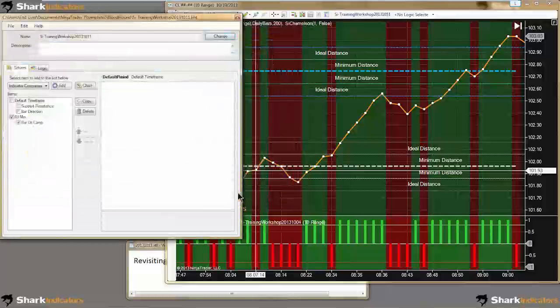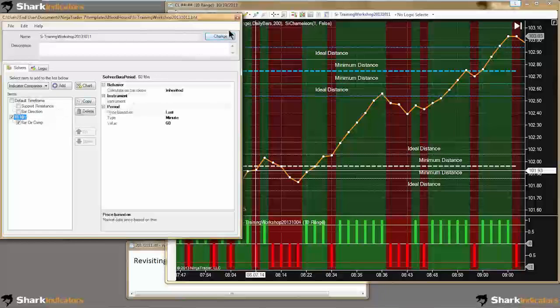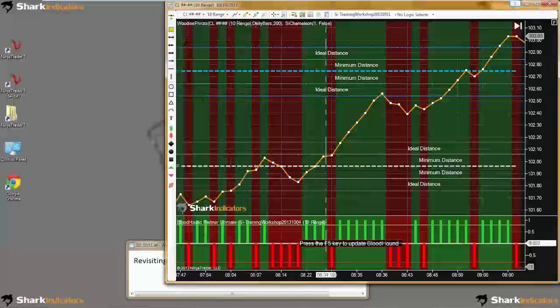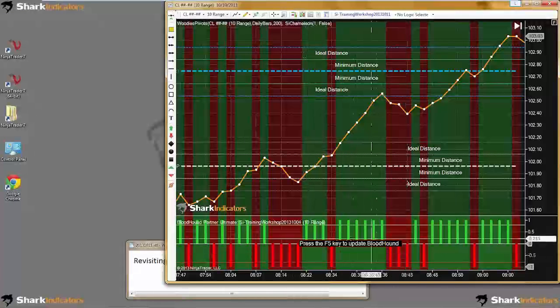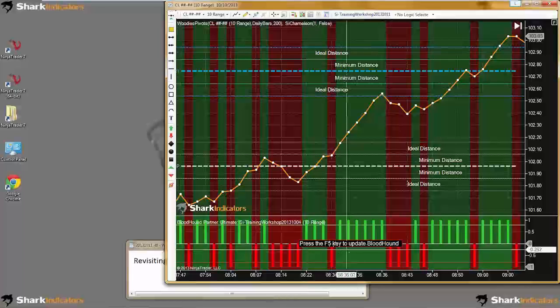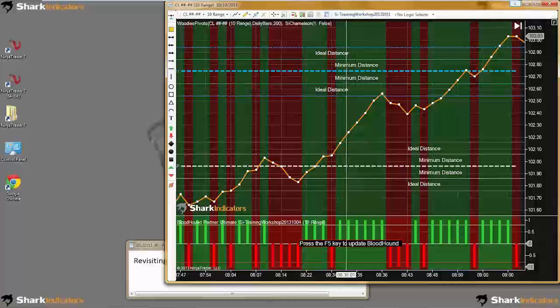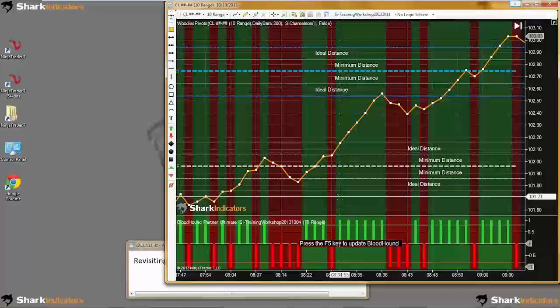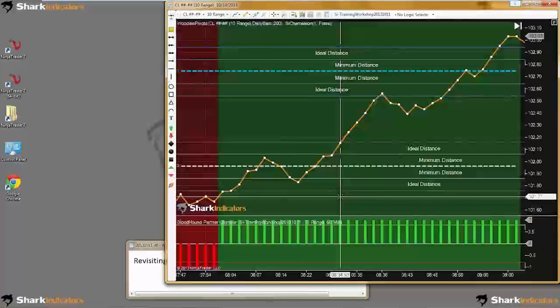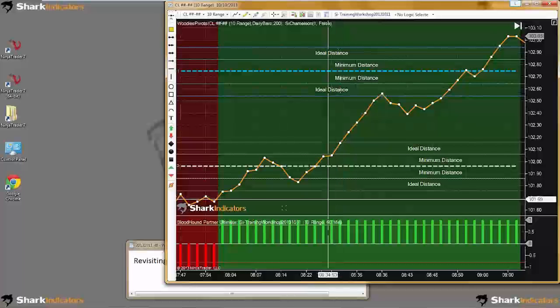All right, there we go. Now, since I added the 60-minute chart, I need to close up BloodHound, and you can see BloodHound's asking that you press F5, because we have to tell NinjaTrader to create those 60-minute bars so that BloodHound has 60-minute bar data available to it. So I'll hit F5, and there you go.